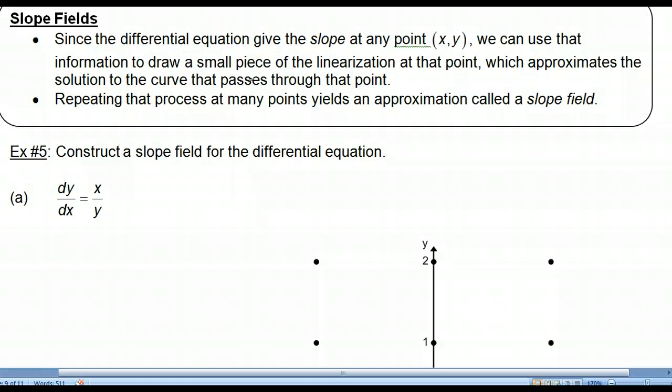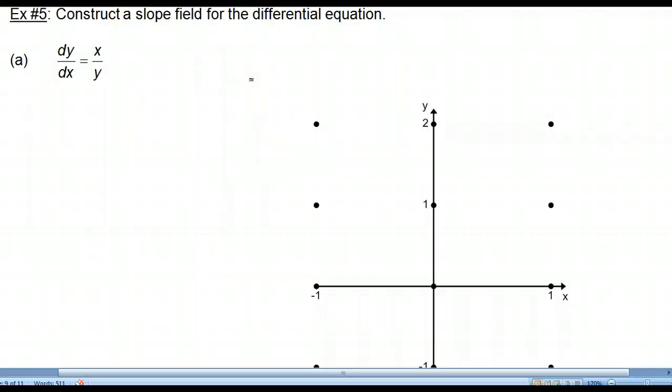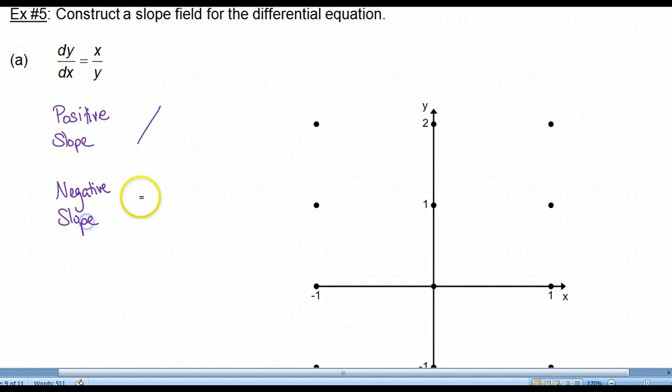Yeah. Slope fields. So slope fields are pretty easy as long as you're good with estimating what different slopes would be. For example, a positive slope goes up. A negative slope goes down. Now, a slope of 0 is a horizontal line. And if it's undefined, we don't have to draw anything. It's a vertical line, but we usually leave those.